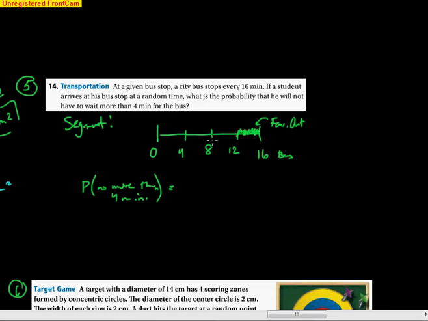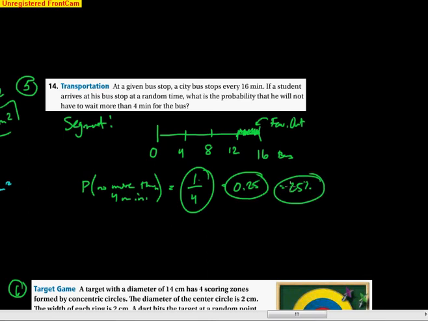Notice how many parts of that whole segment does. That's just one part out of the total number of lengths in the segment. 1, 2, 3, 4. And there you go. That could be your answer. Or if you divide them, that could be your answer. Or if you times that by 100, 25% could be your answer.